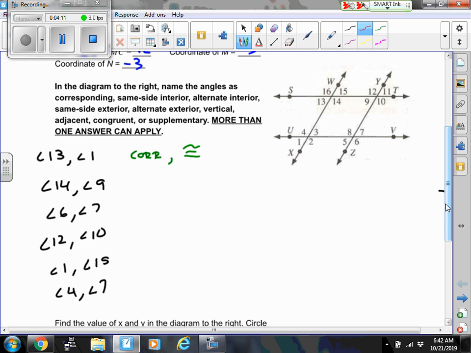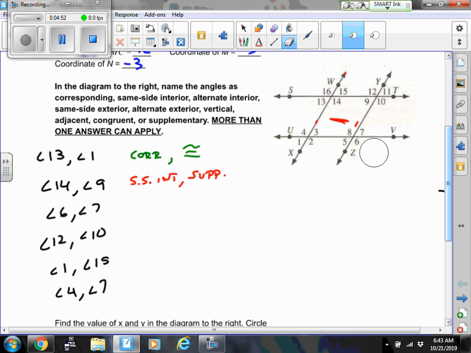Next question, I trace 14, I'm tracing 9, extend, extend, extend. Now what kind of angles are these two angles here and here? Well, they're both inside the river, and they're on the same side. So same side interior. And if you establish the pattern there, 9 and 14 aren't the same color. So they have to be not congruent, but supplementary. They're either going to be congruent or supplementary in the pattern.